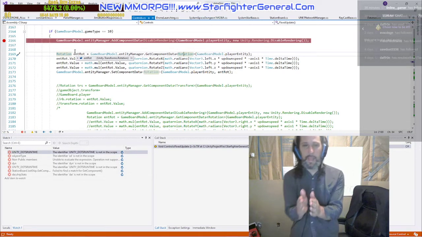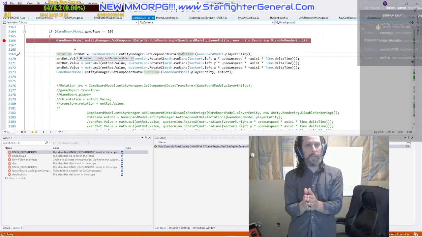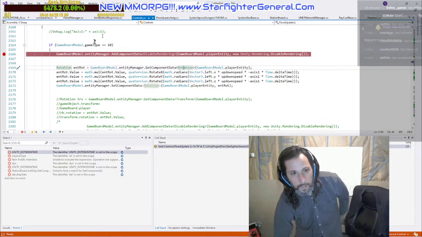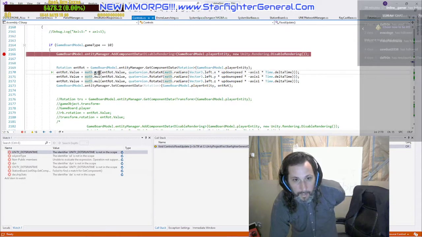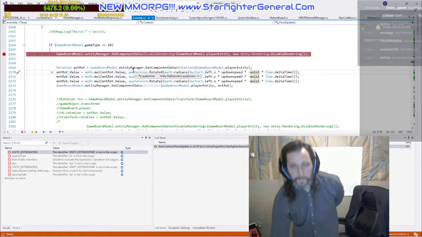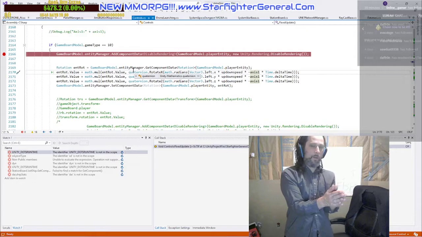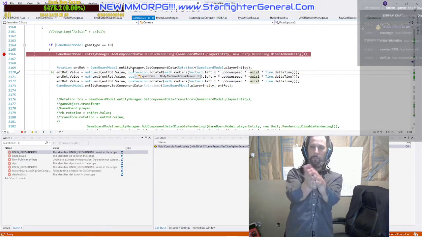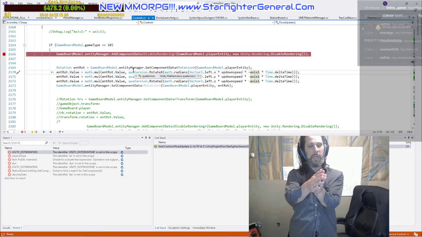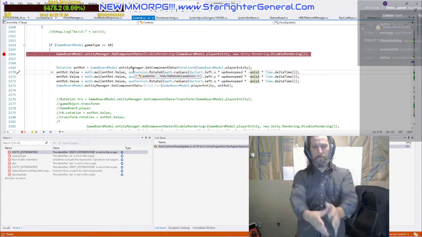So now that we've got the entity's rotation, we just rotate it. This is how I rotate it. I take the value and I adjust it. So I rotate a little bit, like my ship's here and we're going to bank it. So what I do is I change that. Now the entity is changed, right? Next time I load up the player objects, I grab it and I keep changing.